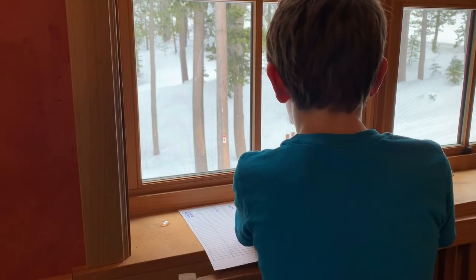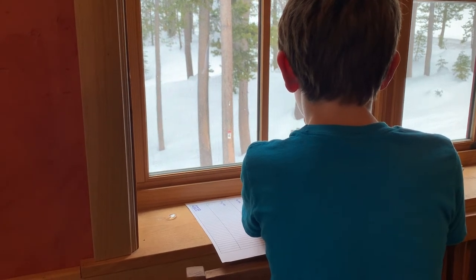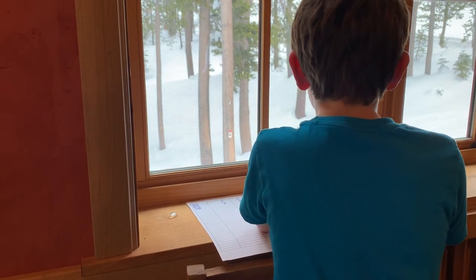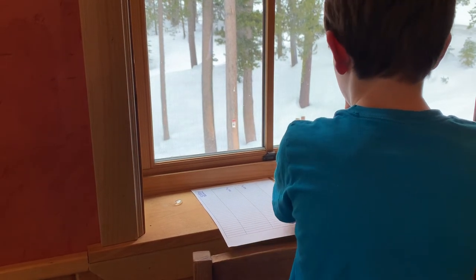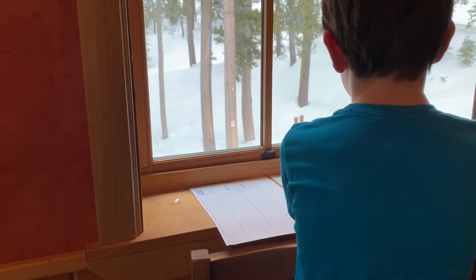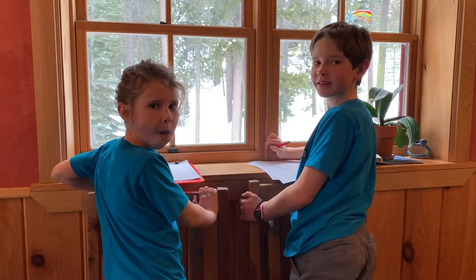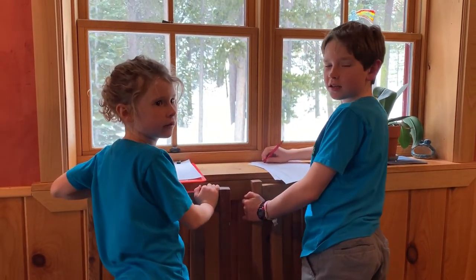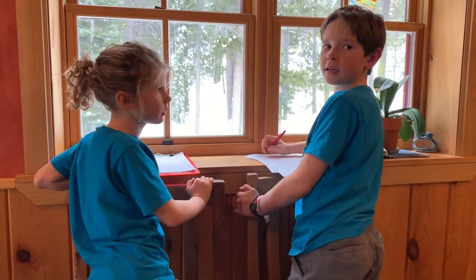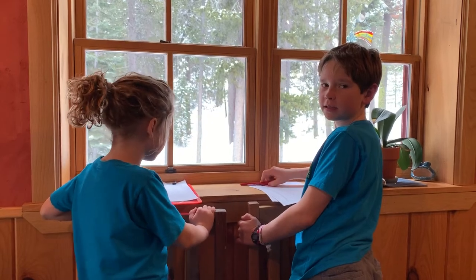Mari and Griffin are spending five minutes each watching the feeders in the morning and then again in the afternoon. Each day they record the number of visits to the feeder. They could have also weighed the amount of seed and re-weighed it each week to see which feeder was more popular. They chose to count birds instead because another animal might eat the seed and make the feeder weigh less.